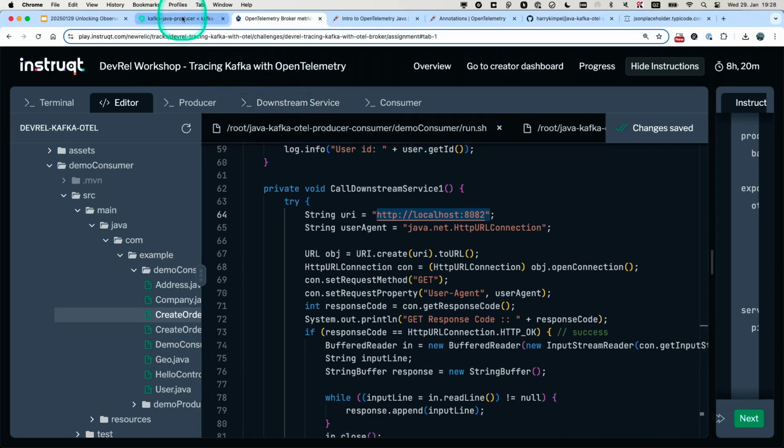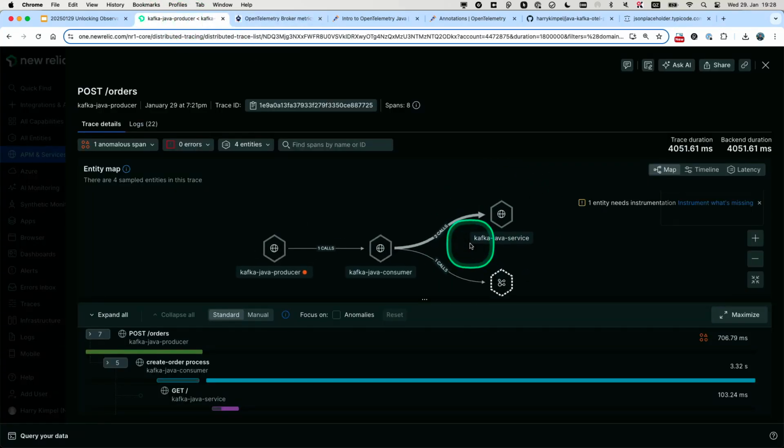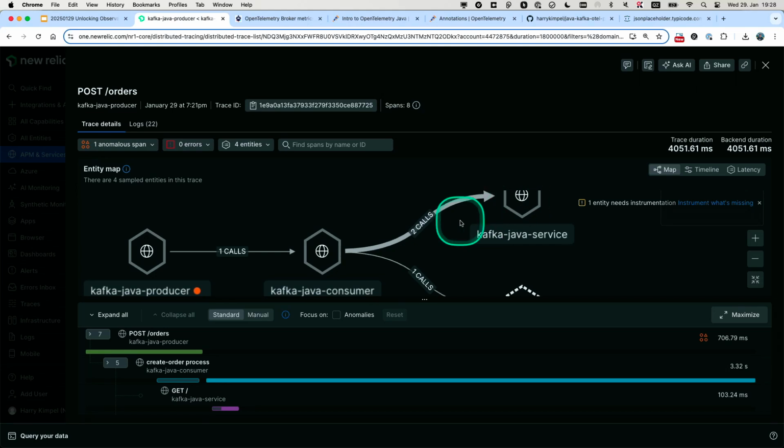So what OpenTelemetry does here is, in this case, this is an HTTP request. So it adds some header information like the trace context to that request. The consumer does that, and the downstream service receives the request, looks in the header section: do I have a trace context that someone sent me? If yes, then I'm continuing that trace. And if not, I'm creating a new trace. I'm starting fresh from here. But in this case, it identifies that there was something sent in the header section to me as a service, and I can continue the trace from there on.